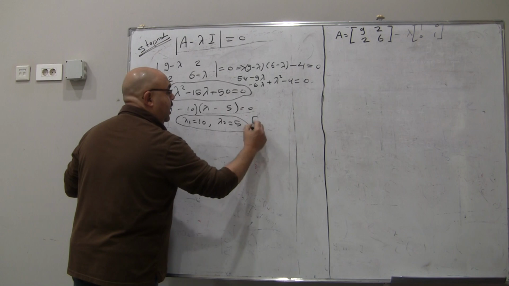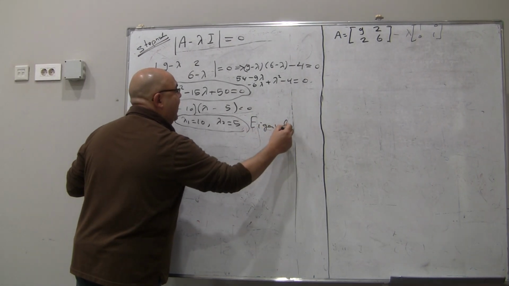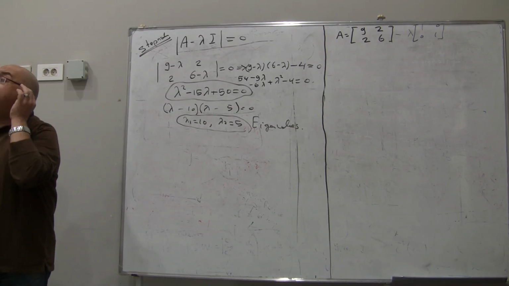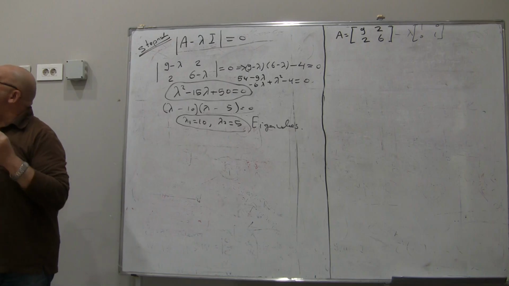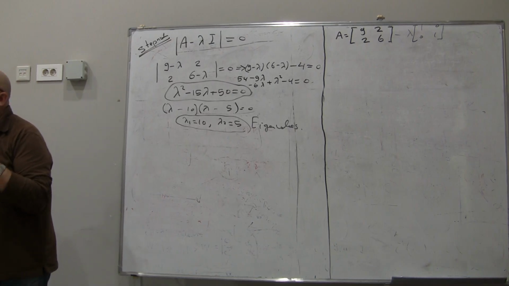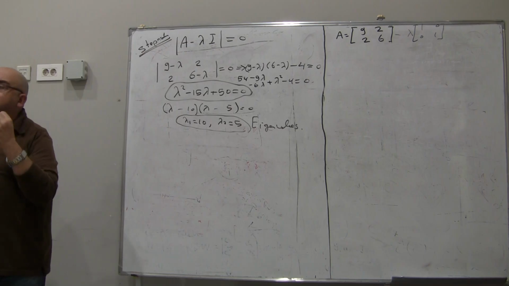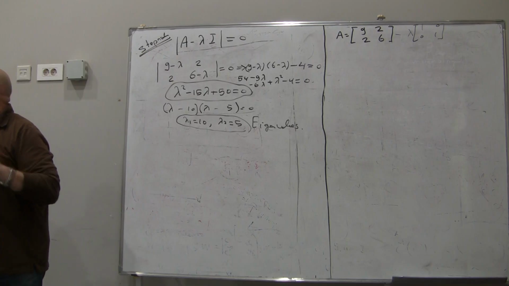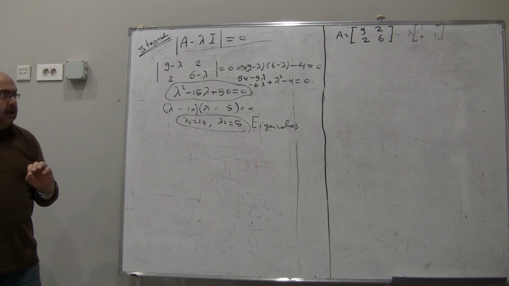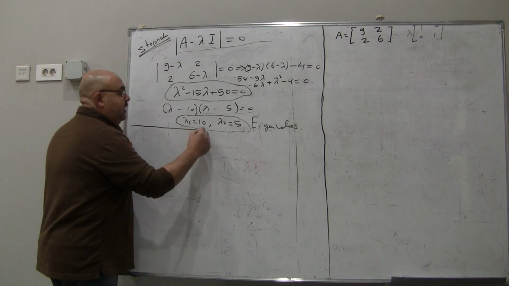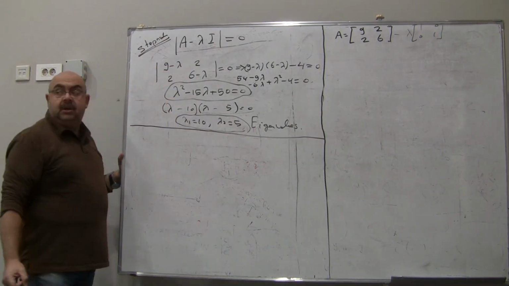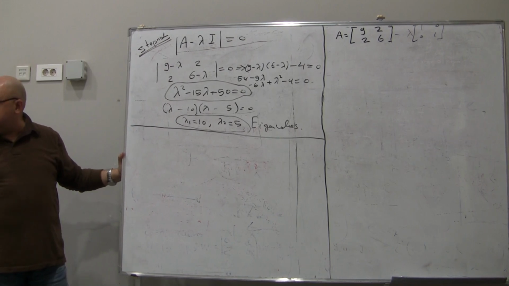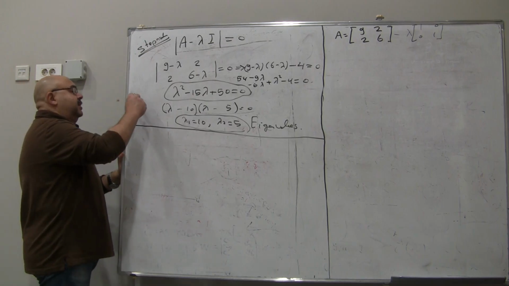Those are what's called eigenvalues, and this is important. Relative to each of these values, I can get what's called an eigenvector. How to get an eigenvector? All I have to do is to solve a homogeneous system. So that's the first part, getting eigenvalues. Now I'm going to move to the second part, which is getting eigenvectors. So this is mainly step 1.